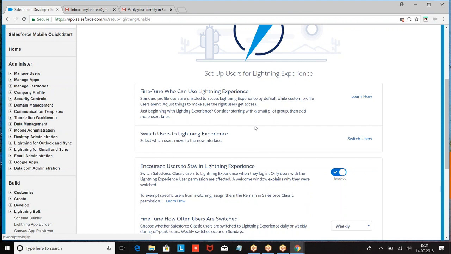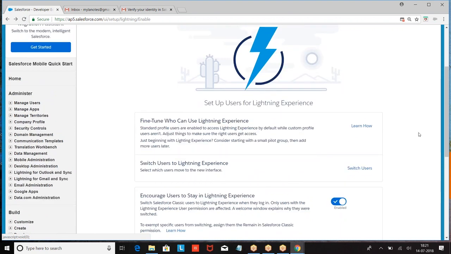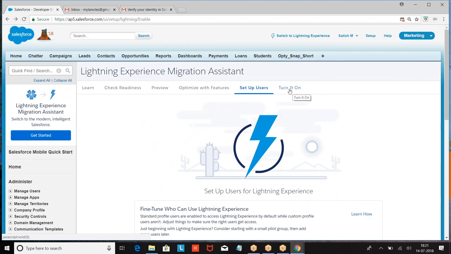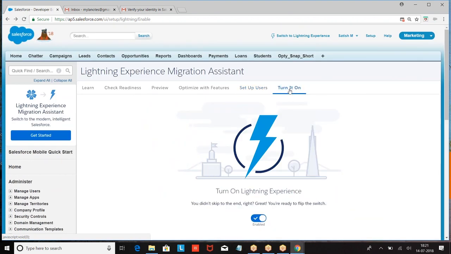So, whom can you add? Which users do you want to add? These users will get Lightning features. Okay. Then turn it on. It will be converting into Lightning. Right? So this is: first check the readiness, get the report. What after you get the report? Then analyze it. Then you check whether it is suitable to migrate immediately or whether any customizations need to be done on existing functionalities before you migrate. Right, boss?